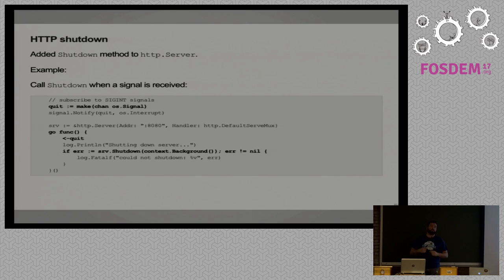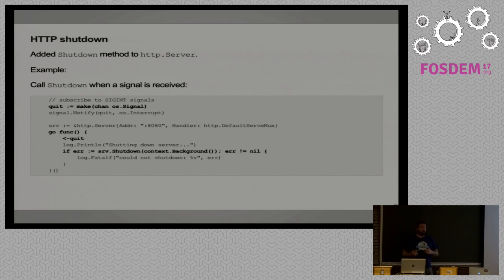OK, one more thing that we added is HTTP shutdown. As you might all have used the HTTP package, you do HTTP ListenAndServe, and that starts the server. And if you want to stop it, it is hard. It is doable, but it's hard. And what we want to do is implement this thing called lame duck mode, where a server stops receiving new requests. So if you get a new request, it will say, sorry, no. But it will not just die and drop all the requests that were ongoing. And there's a new way of doing this, which is actually much simpler. So in this code here, what I'm doing is I'm actually listening for Control-C. So that's how you do that in Go.